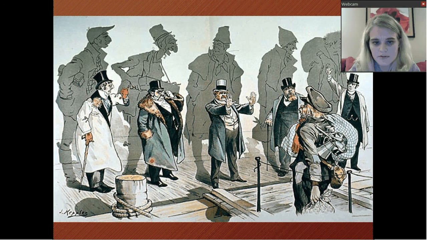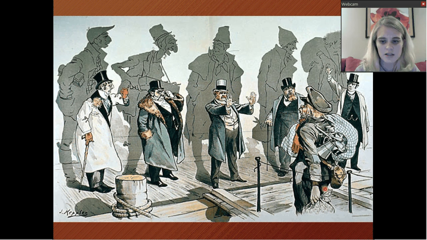Look how they're dressed. What are they doing, right? This guy's holding up his hands to him over here. Imagine who these men might be. Think about what we've just talked about. So we've got this guy right here. He looks like he's coming off the harbor of a ship. He's got his bag on his back, in his hand, probably an immigrant, right? So compare him to the shadows of these men. Think about what those shadows are saying about these men, where they came from. This idea of looking backwards, right? So remember this political cartoon. Like I said, we're going to talk about it, discuss it a little bit more in class, but I want you to just take that in for a little bit here.